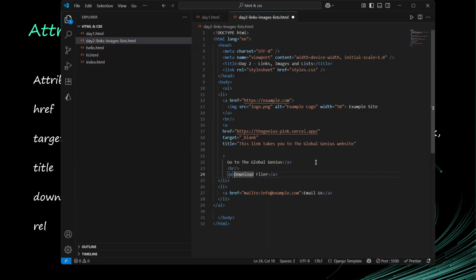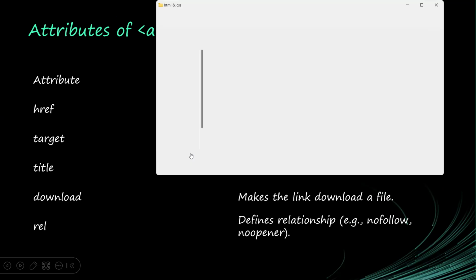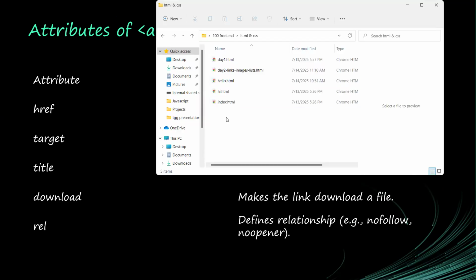So in the href, I will now specify the address of the image. What I'm going to do is add an image here. I'll come here, and I have some downloads.